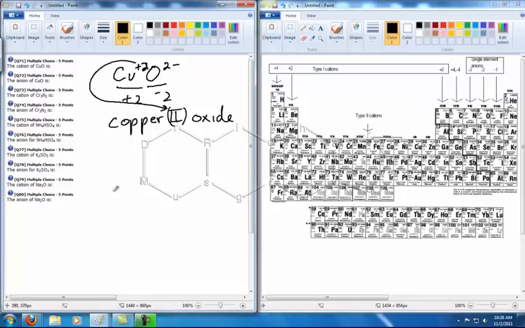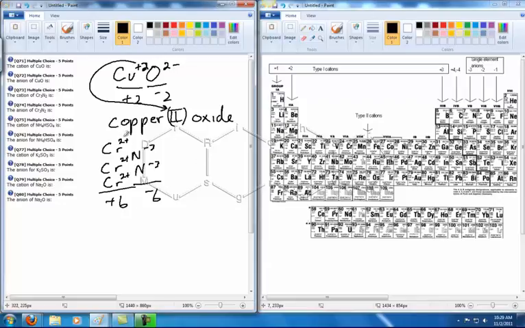Alright, so the next one, Cr3N2. I'll draw a picture of that. It's going to look like this. That's 3 Crs and 2 Ns. The charge on nitrogen, if we look at the periodic chart, is -3. Total negative charge, -6. Total positive charge, +6. 2 plus, 2 plus, and 2 plus. That's what we're going to need on the chromiums in order to get +6.